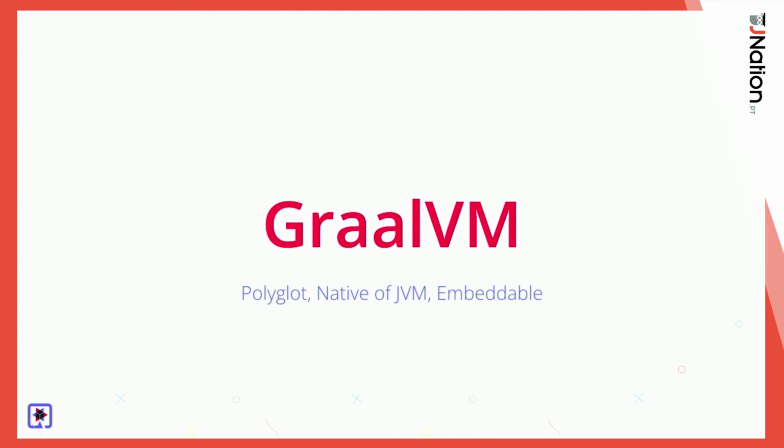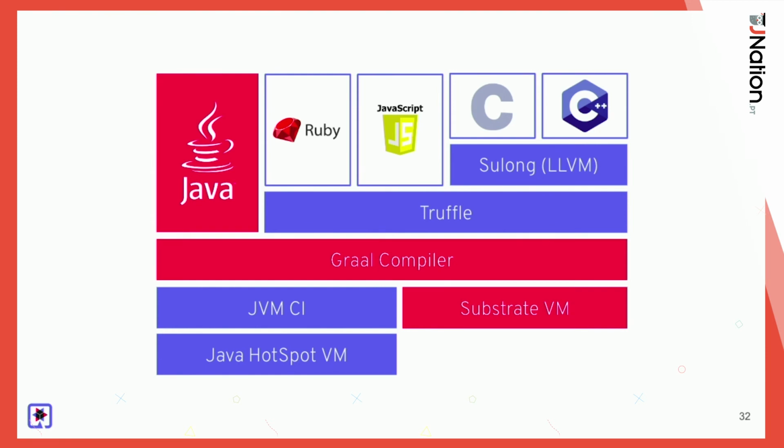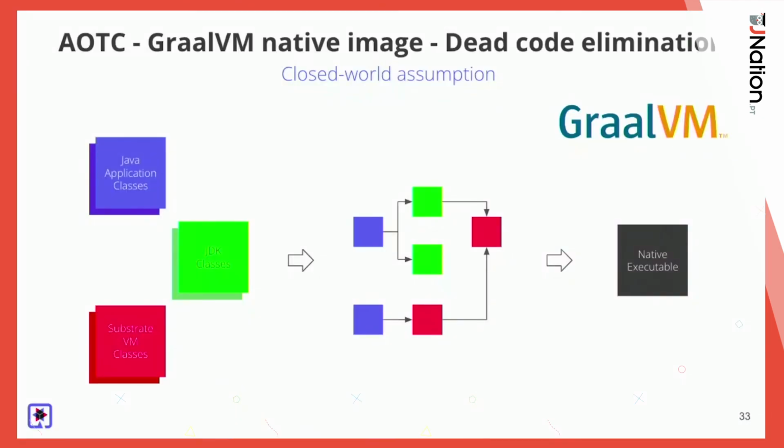So, to do native compilation, we rely on the Graal compiler, which is a rather huge project which has lots of bits to it. Allows you to run Ruby, JavaScript, and even generate some LLVM bytecode. But the bit that we're going to focus on is the bit called Substrate VM, which is the native image tool that, well, we didn't actually show it, but that's the thing that would melt your CPU. And for a good reason, because it compiles things on all the cores.